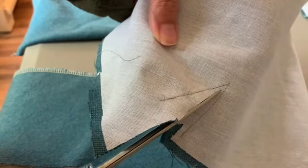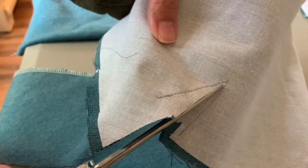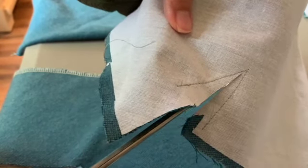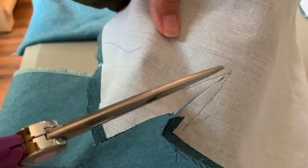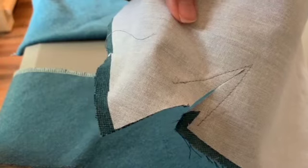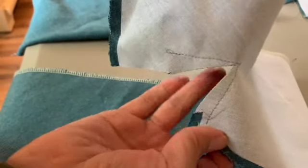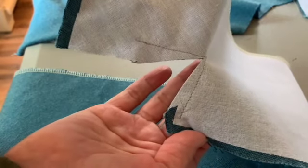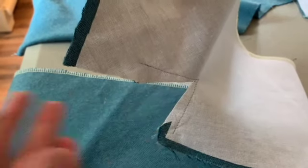And you want to be very careful to get as close as you can to your point. I might have to go in with smaller scissors without cutting that point stitch. So you're going to do that on all 4 of these pieces, and you'll have an opening that will look just like this.